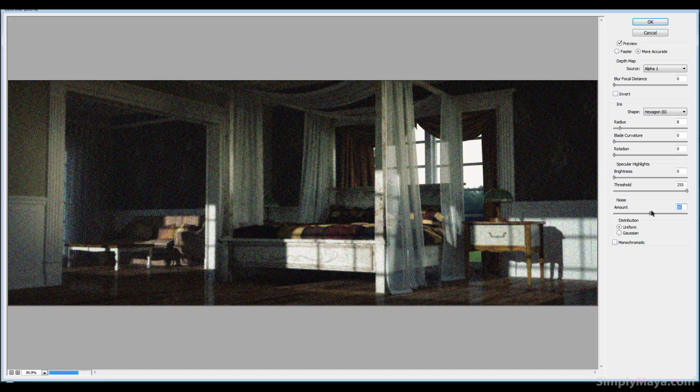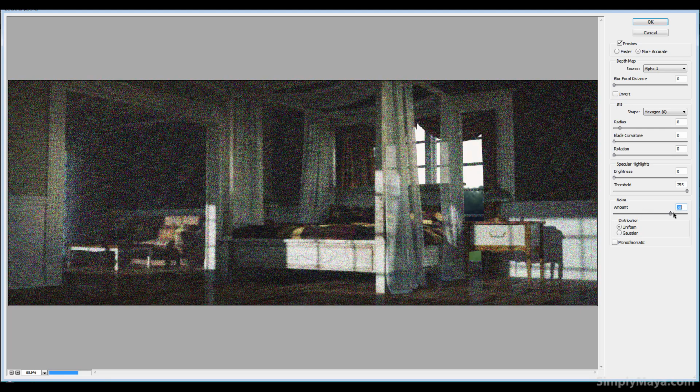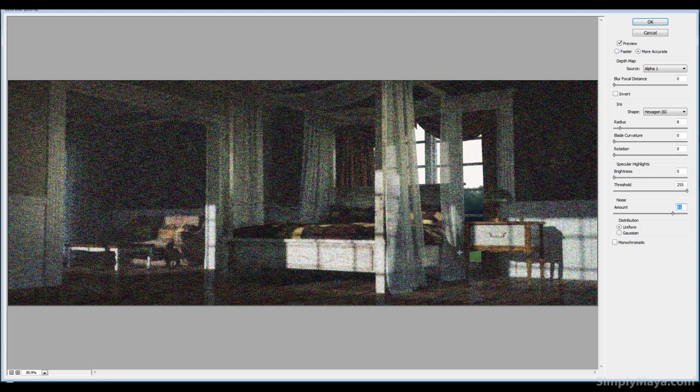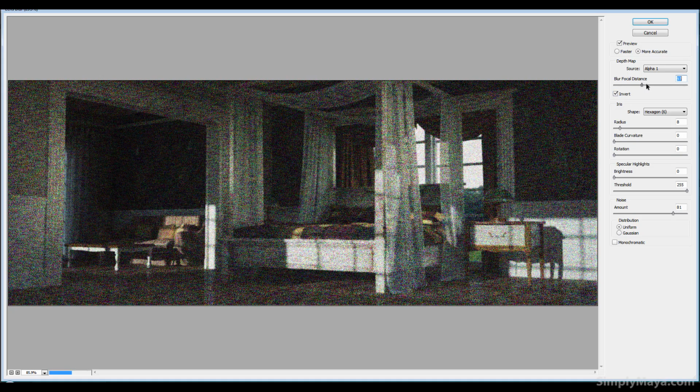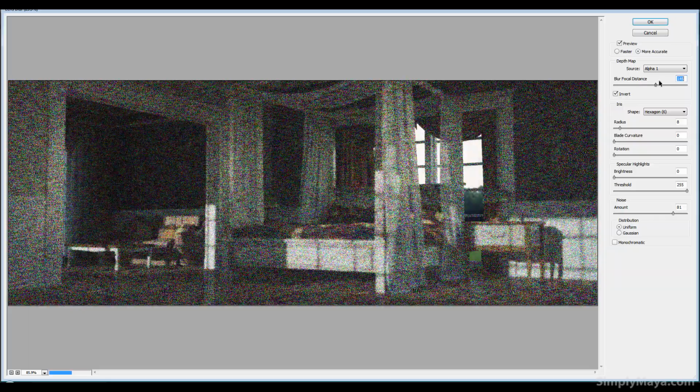The easiest way to see this is if I crank up this noise, you see everywhere is noisy, which means everywhere is blurry. But in fact, I want to invert my depth map as well. So if I move this, you should see some areas start to become clear.